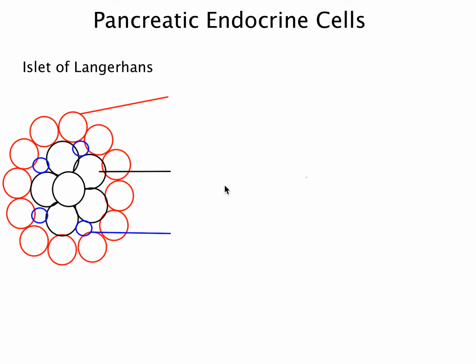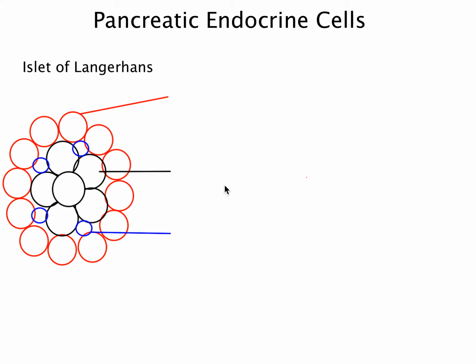Okay, so we're just going to have a quick demonstration on the pancreatic endocrine cells, what hormones they produce and how those hormones interact with each other. So we'll be looking within pancreatic tissue at the islets of Langerhans, which secrete the endocrine hormones. There are designated areas within the pancreas that secrete exocrine substances, but we're not going to deal with those today.